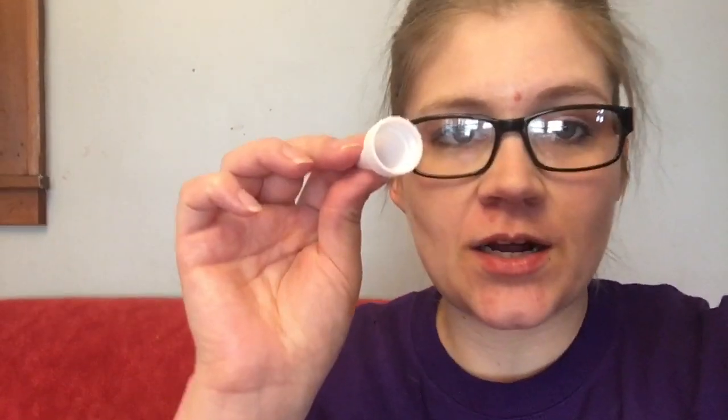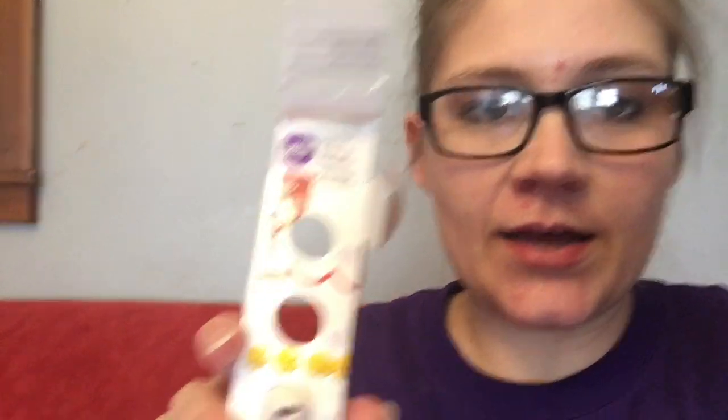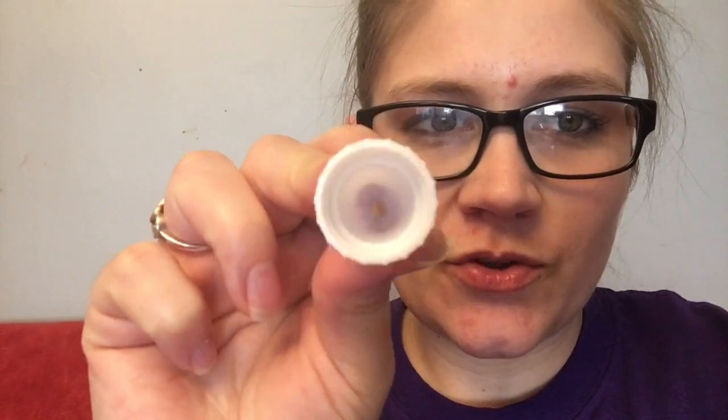I got some more cupcakes out there cooling — I think I'll have enough for like one more batch, so about 36 cupcakes total. I thought I was going to have 48 but that's okay, I don't need that many anyway. I'm sitting down taking a break because my feet hurt and my back hurts. I've been working on these cupcakes for like two hours. I realized I got the wrong tips for the bags — you have to buy the pre-mixed icing bags. I just shoved the tip down inside the bag and I'm hoping it will work. I'm about to go attempt to frost my first one.